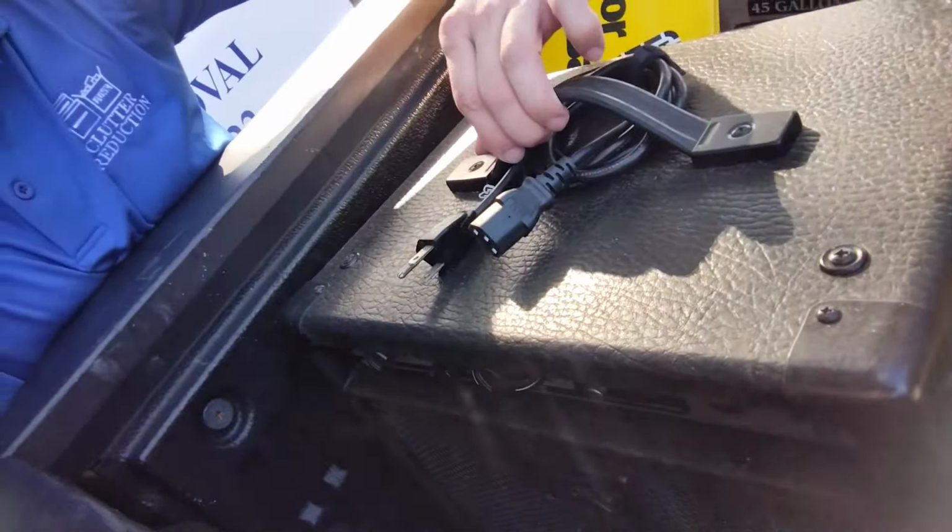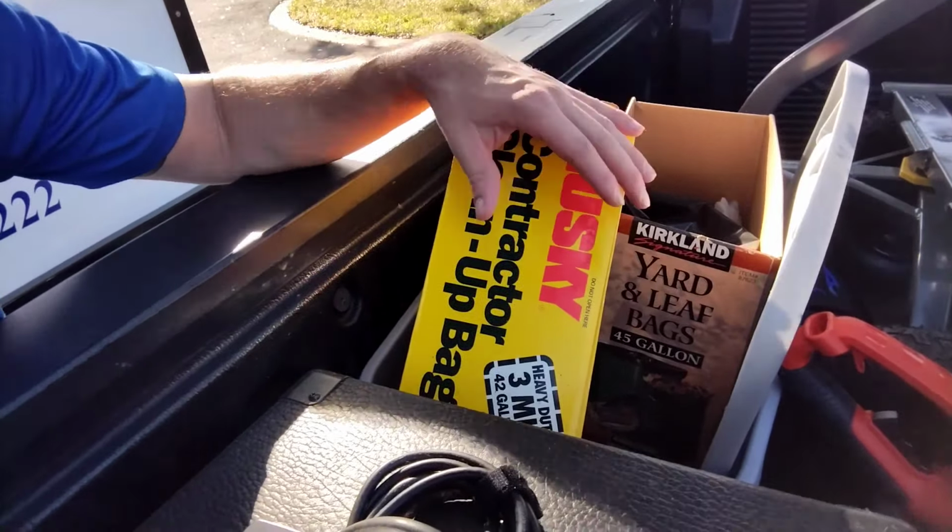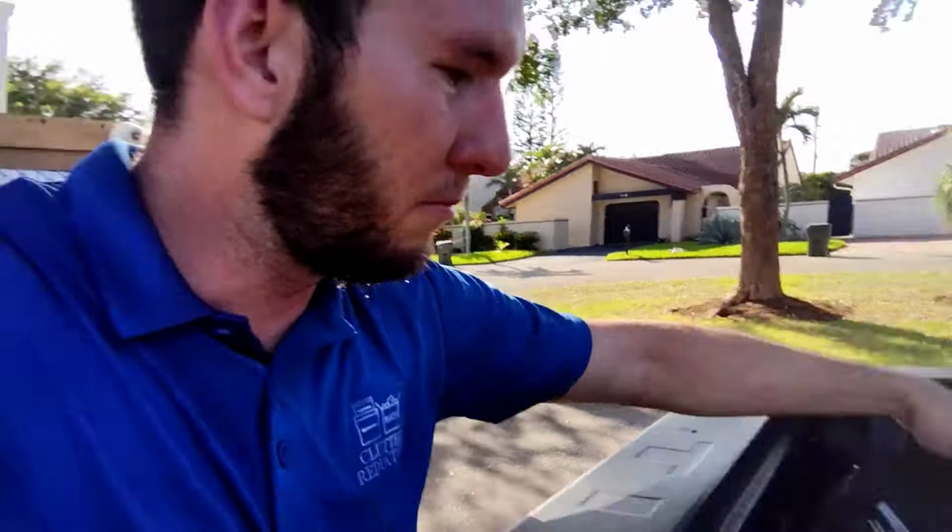I've been needing a ladder for a while. It's like Matt Vick said, you just gotta wish for it and it'll come at some point. Exactly what we did. And I got a weed whacker too. It's actually in my notes, I go to Home Depot today to buy a weed whacker. I got an amp to sell. These things always sell so easily. Got a bunch of contractor bags. This is how I save money. A couple little old school cameras and digital cameras in there. And then I got this. This is pretty cool. Got a welder mask. My brother welds, so I'll see if he thinks it has any value to it.